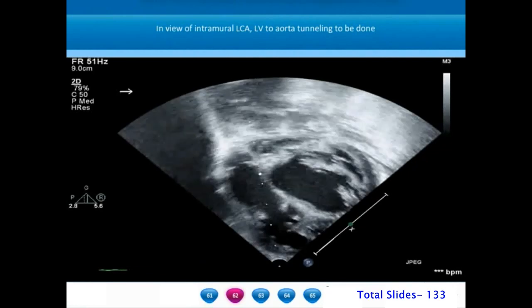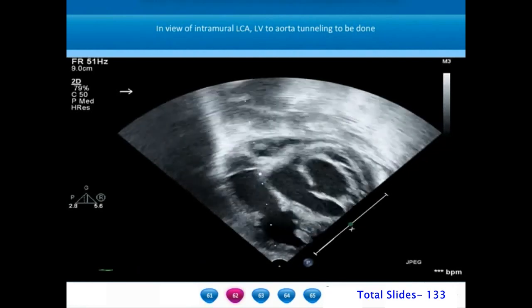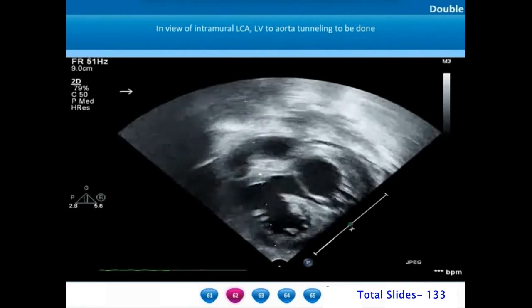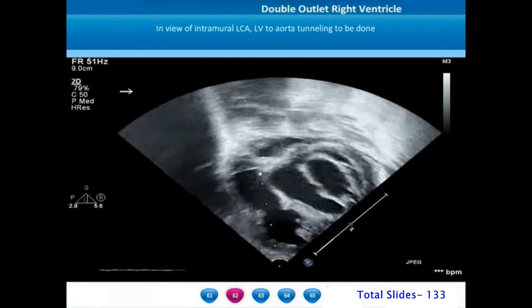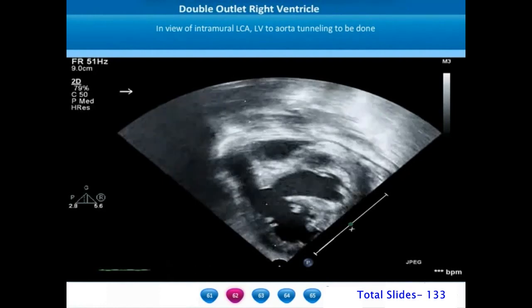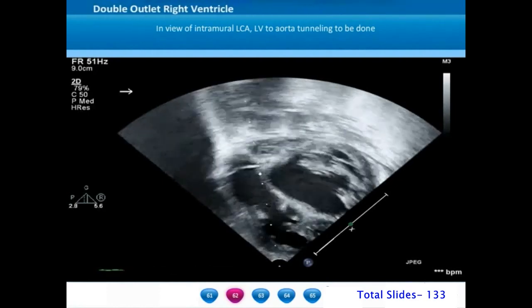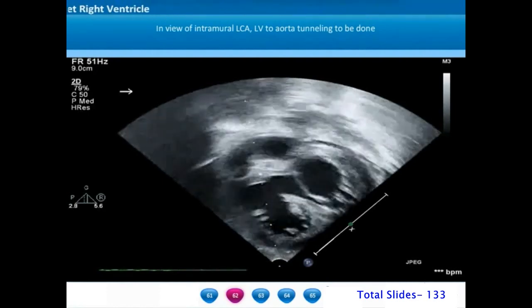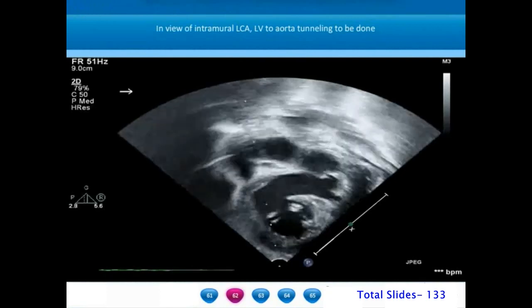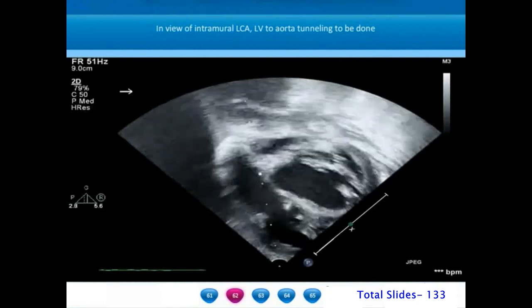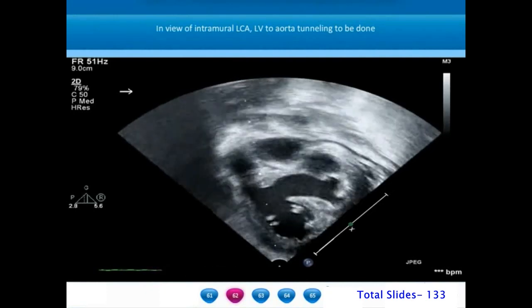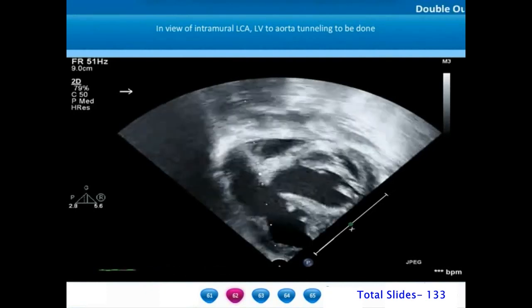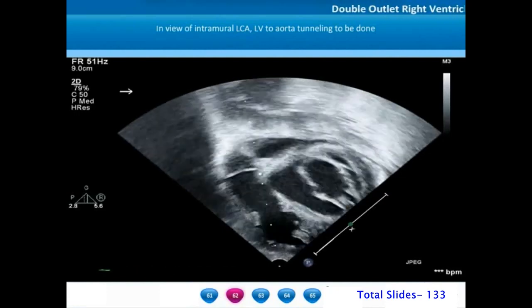So when there is a coronary artery abnormality which will pose a higher risk for performance of an arterial switch operation, we need to explore the ways of routing the ventricular septal defect towards the aortic annulus. On this subxiphoid short axis view, we are able to see the aortic valve, a subaortic conus that is extending below the aortic valve, and the ventricular septal defect.